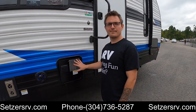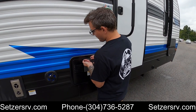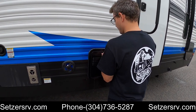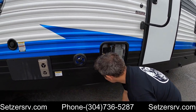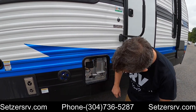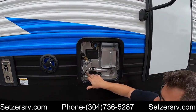So this right here is going to be your hot water tank. Whenever you go to fill up your hot water, you're going to open the bypass valves on the inside to your hot water tank. Sometimes these are a little tricky. So there's two ways you can run the hot water system, via electric or gas. The switch for your electric is going to be right here. On and off switch.